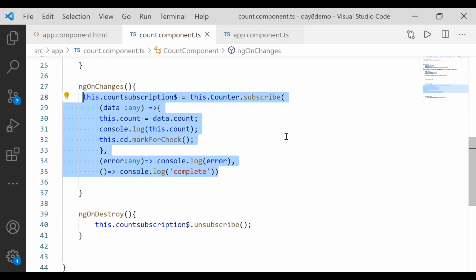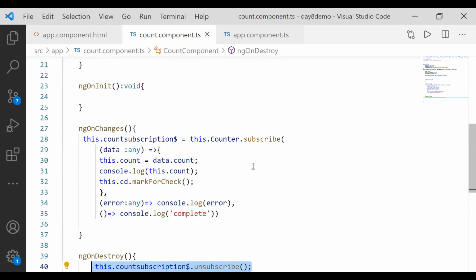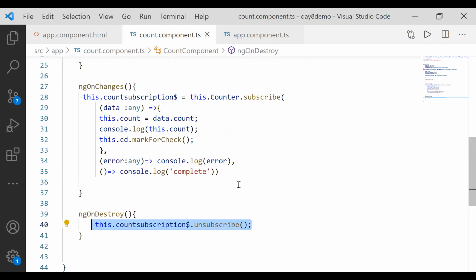Assume a scenario, and you have seen this exact kind of code while consuming an API also, like subscribing, then next, error, then complete. You have seen this code yesterday also. Now, here for one input decorated property, we have 10 lines of code. Assume if you have 10 input decorated properties, then you have 100 lines of code. And if you forget to unsubscribe, then there could be a memory leak and all those kinds of things. So this code is working, but it is a lot of code. Can we minimize this code?